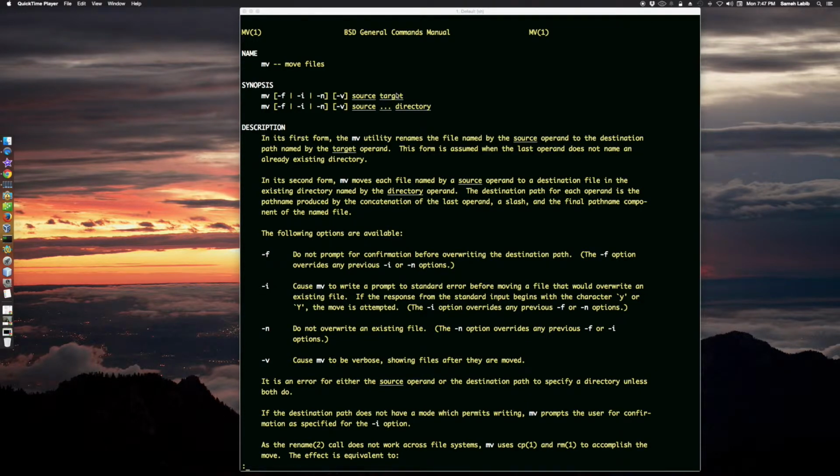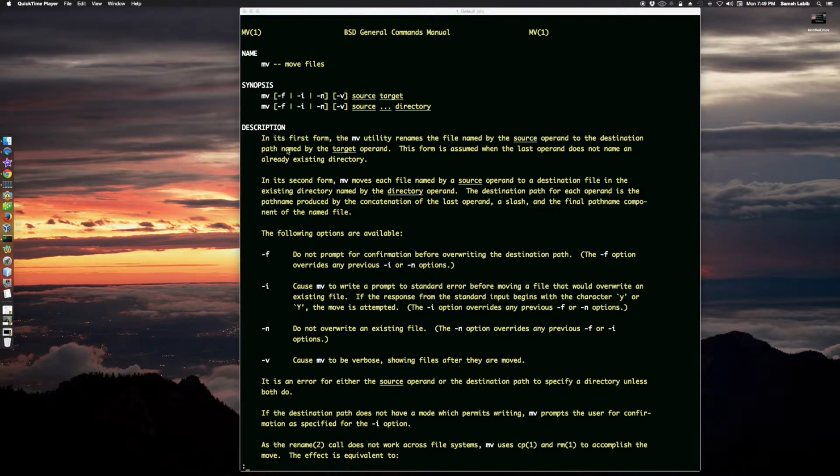Now the second form of the move command, source is still the same thing. You're specifying the thing that's being moved or renamed. And these triple dots, you don't put those in there. Okay? I don't know why they have it here in the man page. But over here, you're not specifying a full path to a directory or file. You are just specifying a directory where this thing, source, is going to end up. Okay?